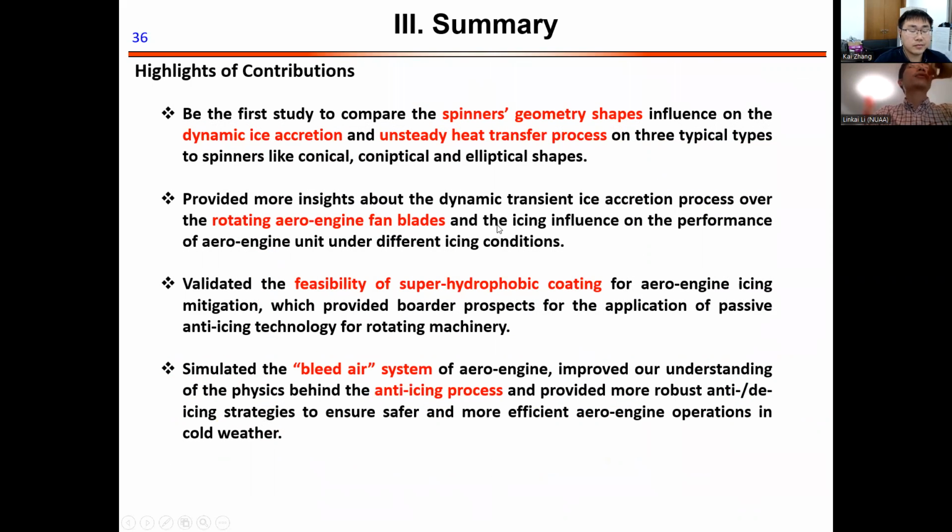So here's a summary for this research topic. First, I compared the spinner's geometric shape influence on the dynamic ice accretion and the unsteady heat transfer process for the three typical types of spinners. And also I provide more insight into the dynamic transition of ice accretion for the rotating aero-engine fan blades.